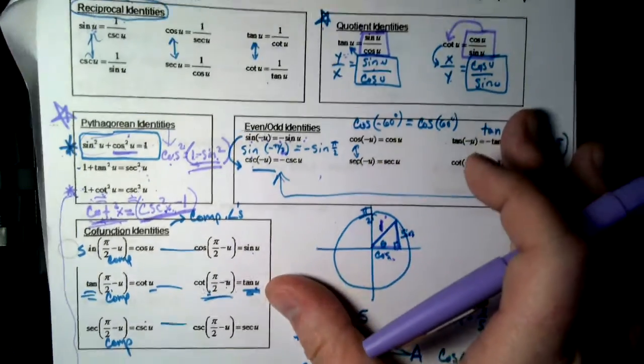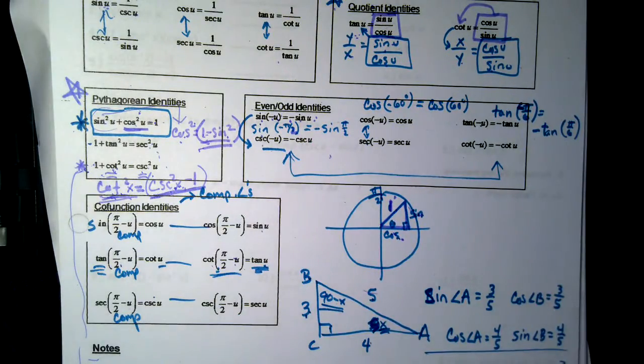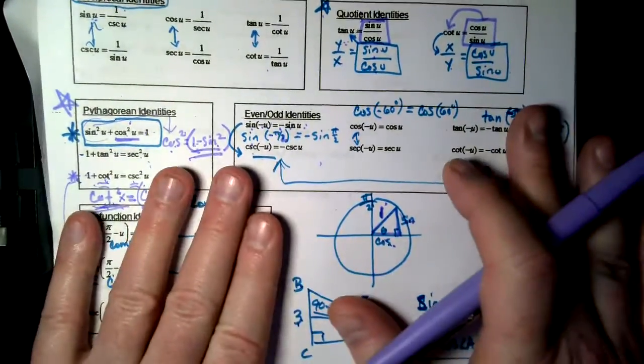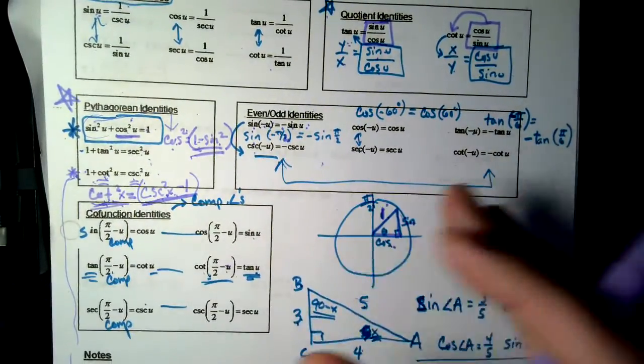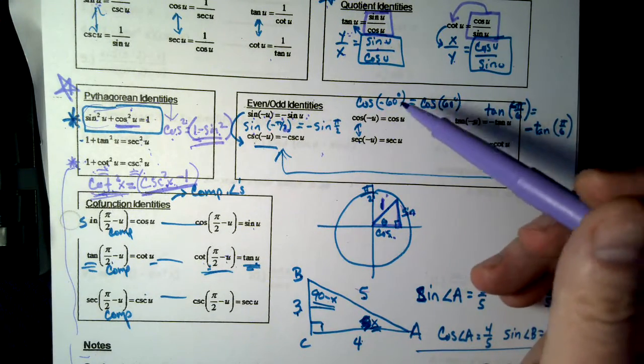Don't have to memorize these. You're always going to be given the property sheet, and that's something you could use as a reference. In fact, as we go through this entire packet, we're going to often say, all right, go back to your identity sheet. It's going to be this page, this sheet that we'll go back and look and say, all right, which one of these could we use? That's how you work with these identities.